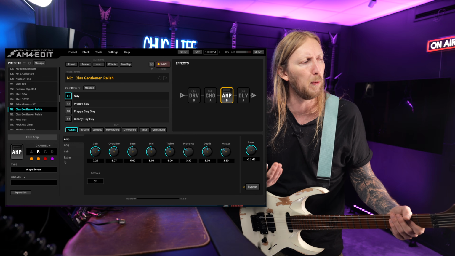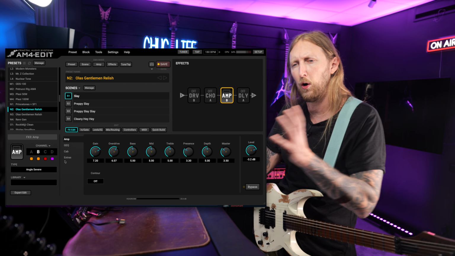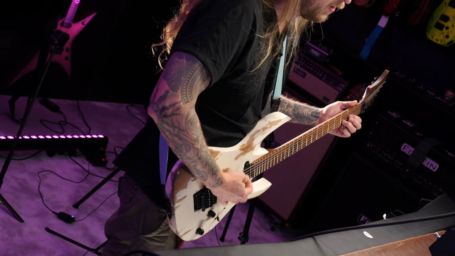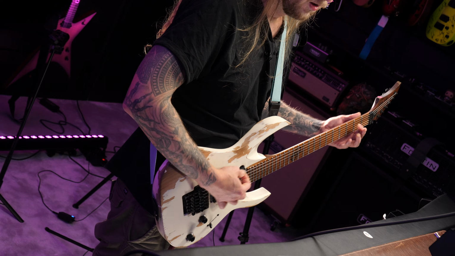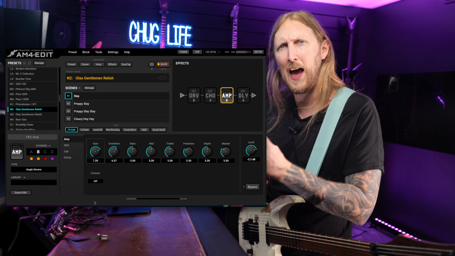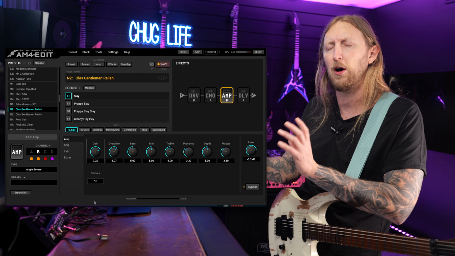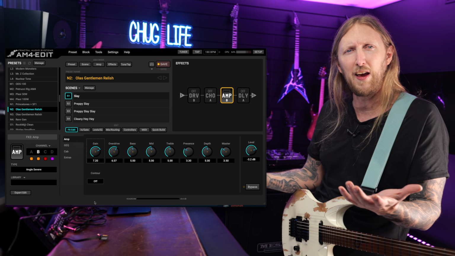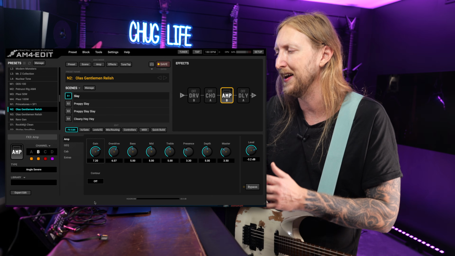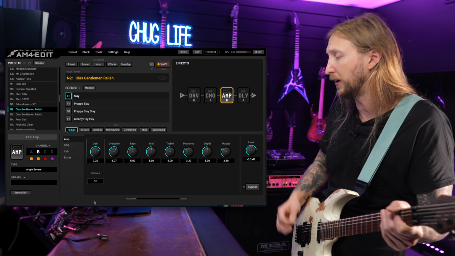cool. I mean, you've been able to do this before, but I think now when the blocks are this few and you're working with less, it makes more sense to have it like this. Also new for this is that they brought the cabinet block into the amp block. The cabinet block would otherwise be its own block on the XFX, for instance, but now, to save space, they brought it into the amp block, so you don't have to account for adding an extra impulse response or cabinet block on the unit. It's in the amp block already, so that's very cool.